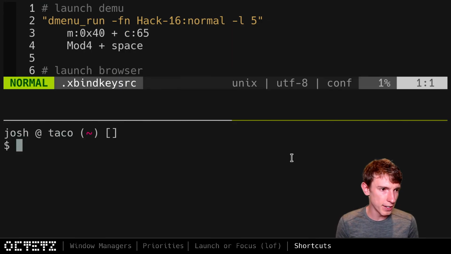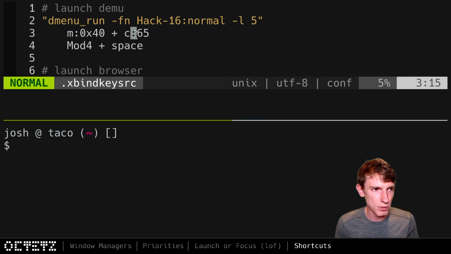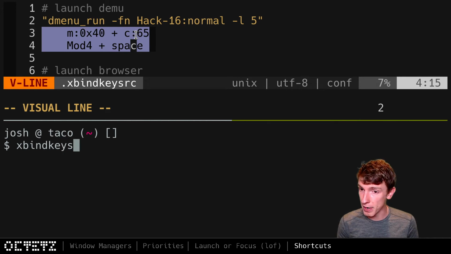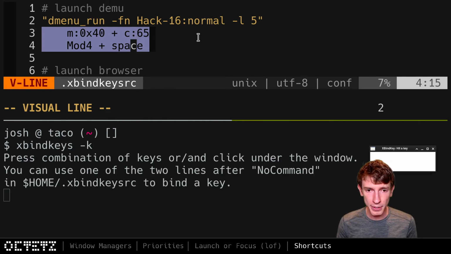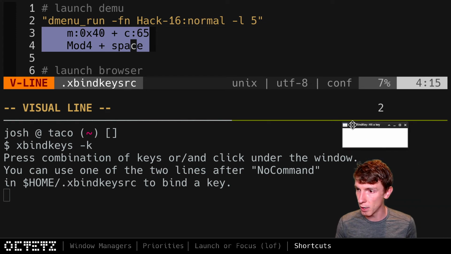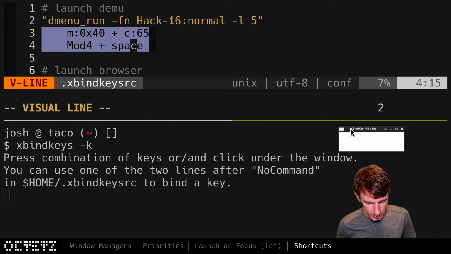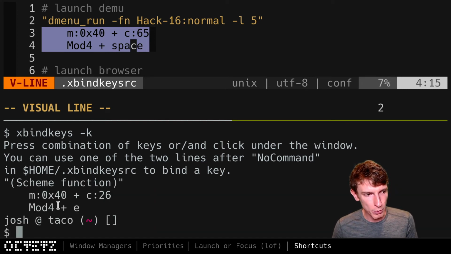Well, the first thing I would do is open up a separate window here, and I want to figure out the key names, that's these right here, for the new keystroke I want to use, okay? The really easy way to do this with xbindkeys is to type in xbindkeys -k. It opens up this little window that you can see here above my head. And now we just have to press a key. So for Bluetooth, let's say Command or Windows key plus E, arbitrarily. So we'll hit that. And then it will say, okay, you chose mod4 + e, here's the code above it, and here's the Scheme function that you'll want to put in.